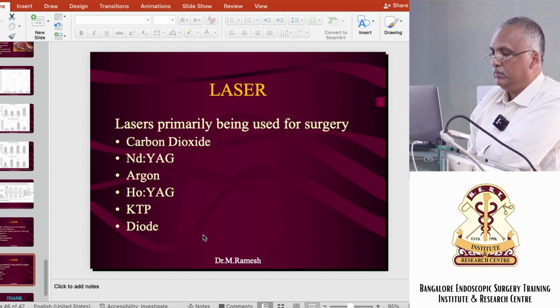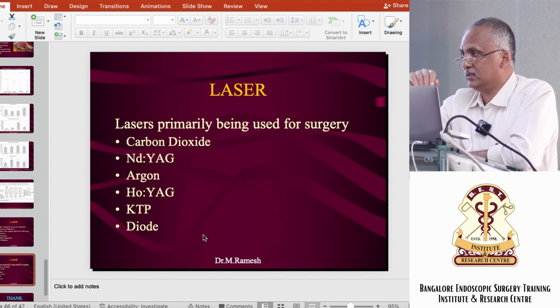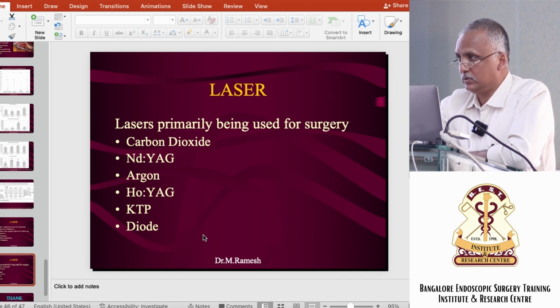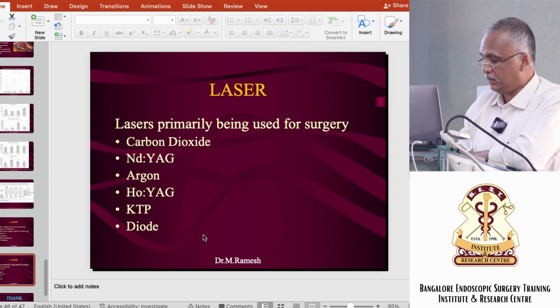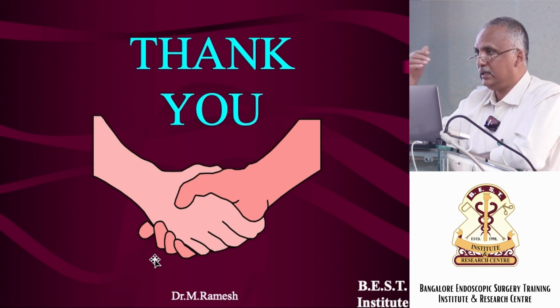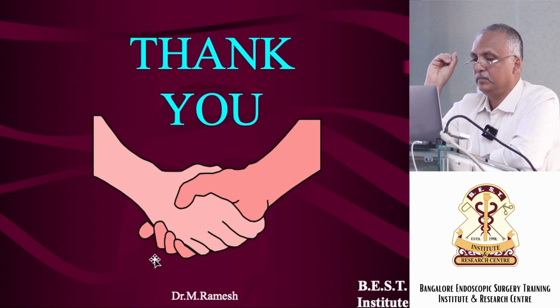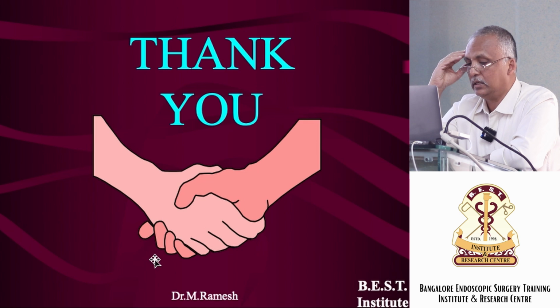KTP lasers. They all have their own advantages, but the disadvantage is it can only penetrate up to 200 microns. So they cannot coagulate vessels. If you have vessels, they will bleed. You can only cut tissues using lasers. If it is a diode laser, contact lasers can cause coagulation to some extent. HoYAG and diode can do that.